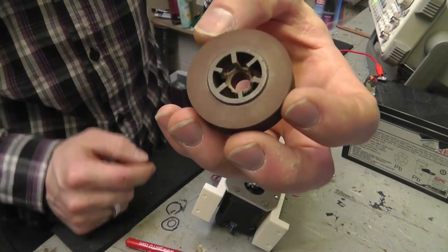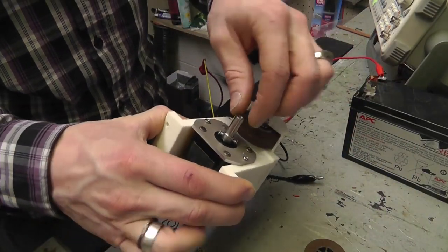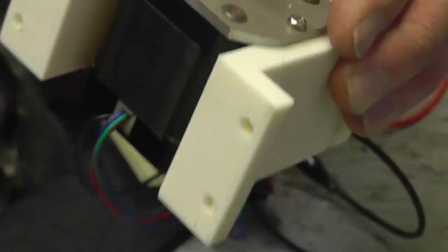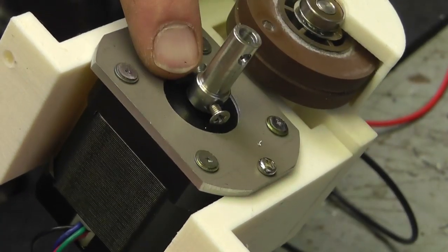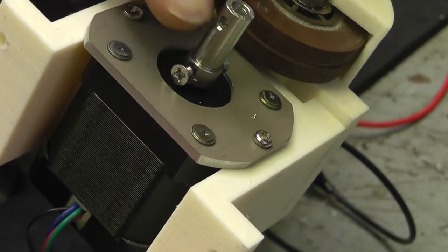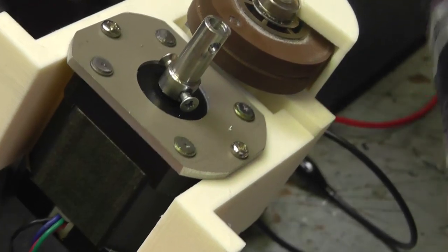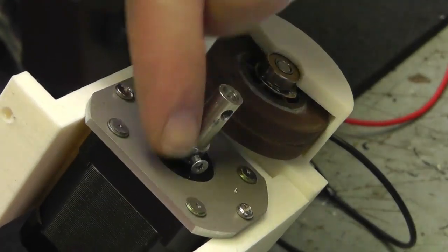Originally I just slotted it and drilled a hole, but I had to do it this way to get it square. Then I added basically a piece of shaft with two holes in it that are threaded, and the shaft here has a hole in it. And basically the back side of this wheel fits inside of those screws.